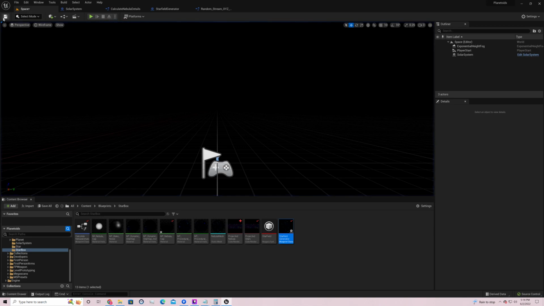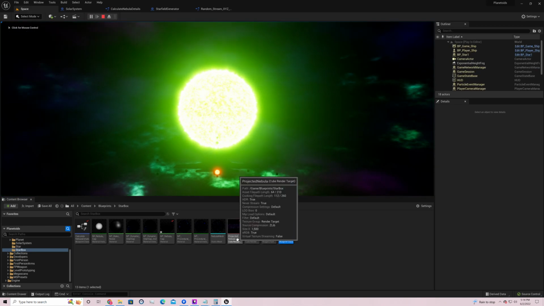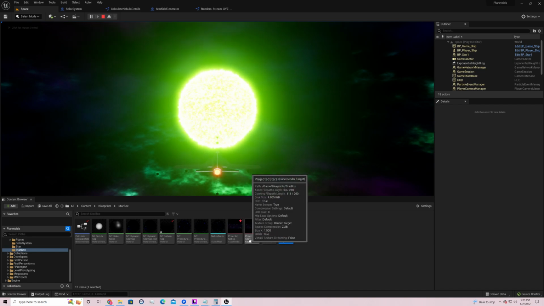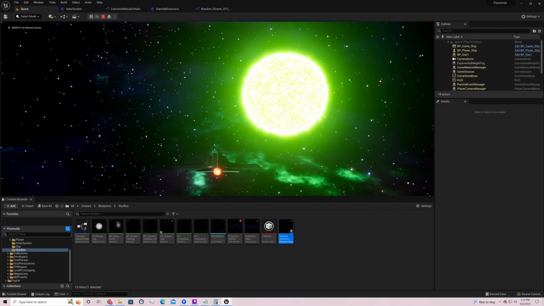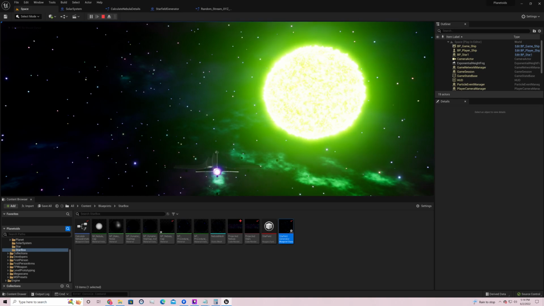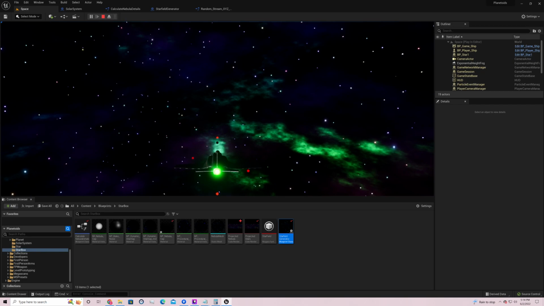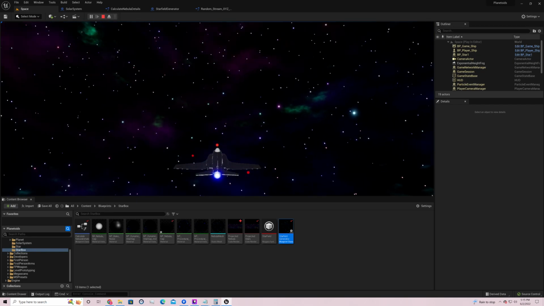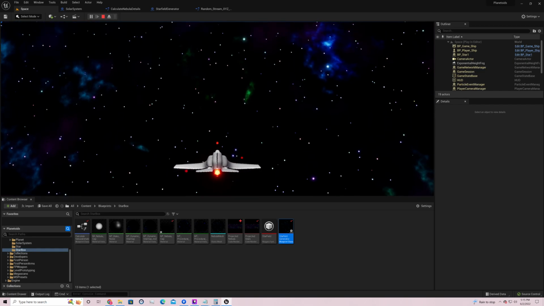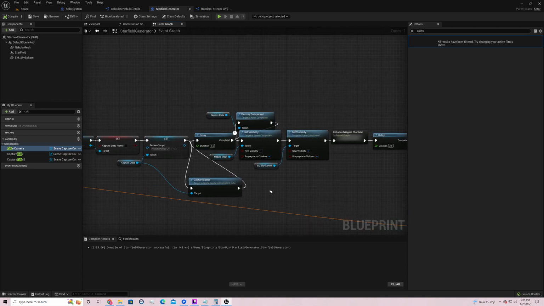Maybe if I destroy the first one, maybe it doesn't like having two. Spawn in. Update. Spawn. Snap. We got it. I can tell we got it. Okay. Okay. Now we clean it up.